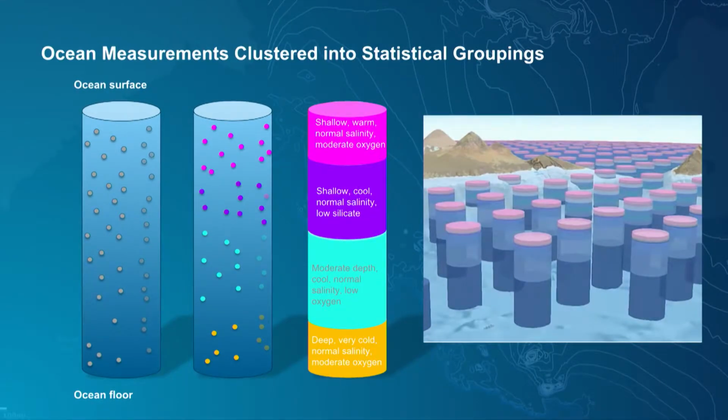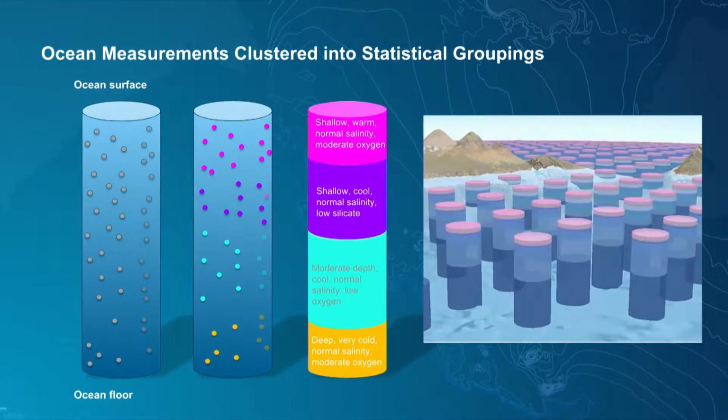So I want to talk a little bit more about the science behind this and how it's organized, because the physical picture will help you understand what the app is doing. On the far left, we have 3 columns of water, representing what a column of water would look like from top to bottom, ocean floor, and all the measurements that have been captured by NOAA over the years for different things. And what they found when they started doing this analysis is that they were able to statistically cluster groupings of measurements that had the same characteristics.